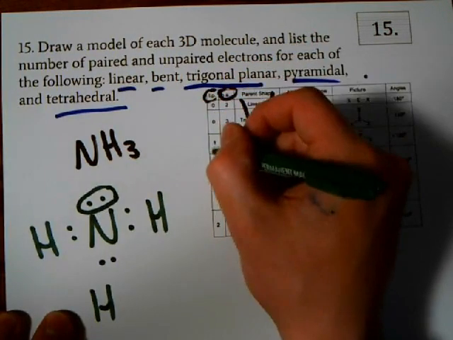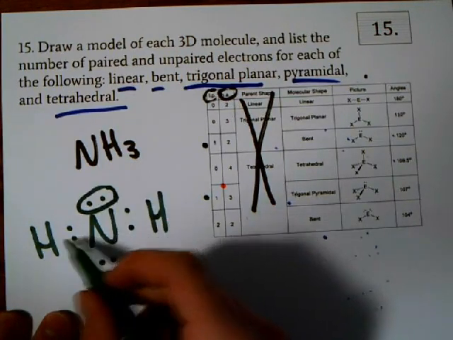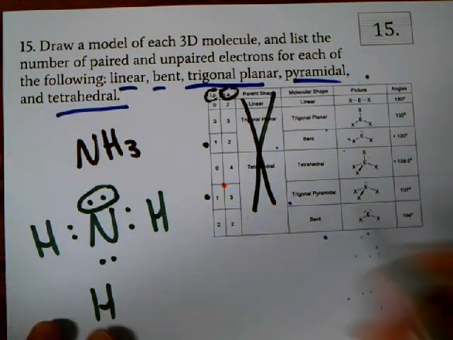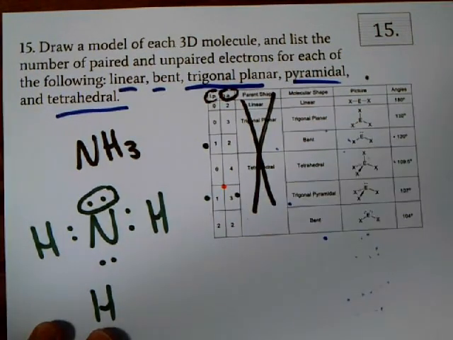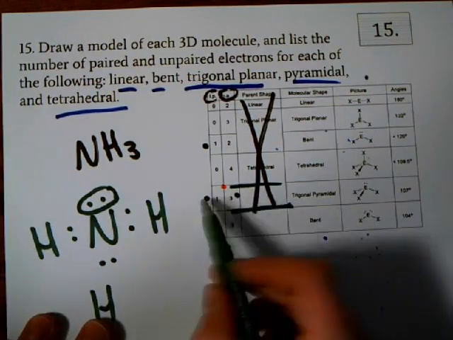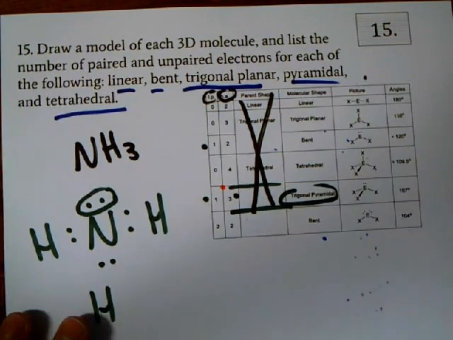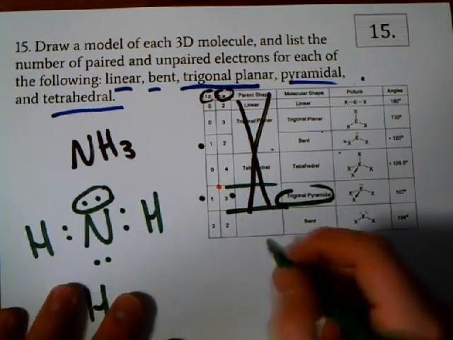So we're going to look through this chart and find every option that has just one lone pair. Now I need to look for how many of them have 1, 2, 3 atoms bonded to the central atom. So I'm going to look in this next column for 3, and that'll be right here. So what we do is we look across this table, and we now know its shape, or we call this one, if you can't see it through the picture very well, trigonal pyramidal. And it's going to look like this.